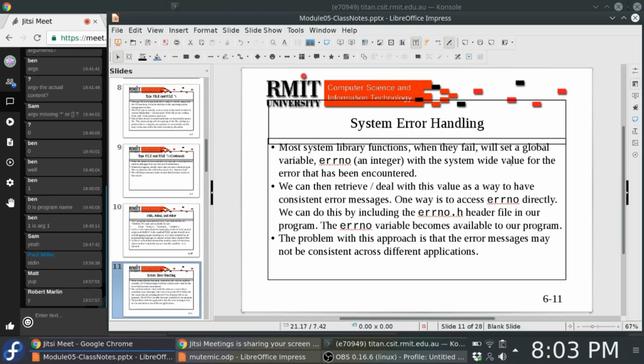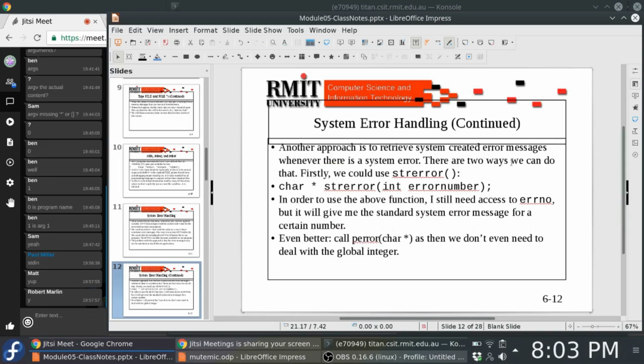Typically a lot of functions will return a null if they return a pointer, or if they return an int, they might return the value EOF, which is -1. And then they set errno, which says what went wrong. And in fact, you can have a bit of a search. I'll just show you that actually.